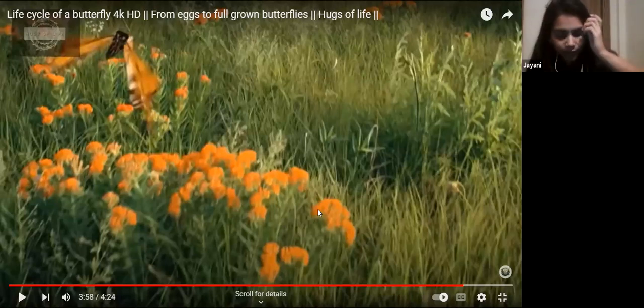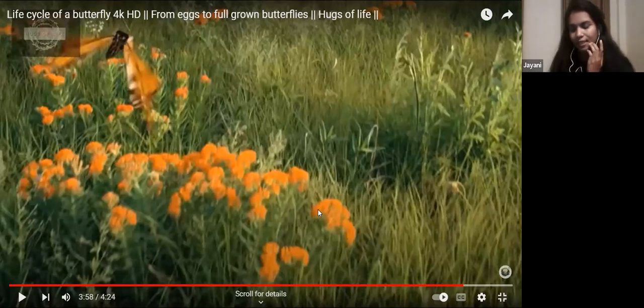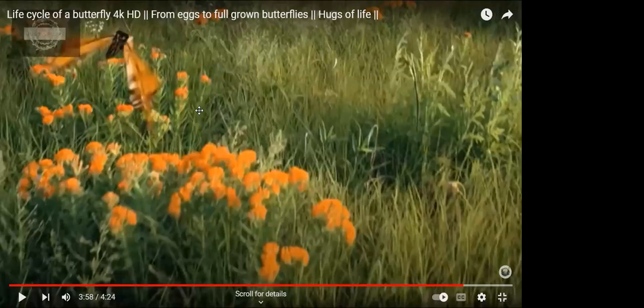Okay, there's one thing about the pupa stage, right? It is the inactive stage of the butterfly life cycle. You saw that, right? So can you tell me what are the stages of the butterfly life cycle? Miss, egg, larva, pupa, and adult. Yeah, egg, larva, pupa, and adult, and it shows complete metamorphosis. Okay, so far we have discussed the frog life cycle and the butterfly life cycle and the mosquito one also, right?